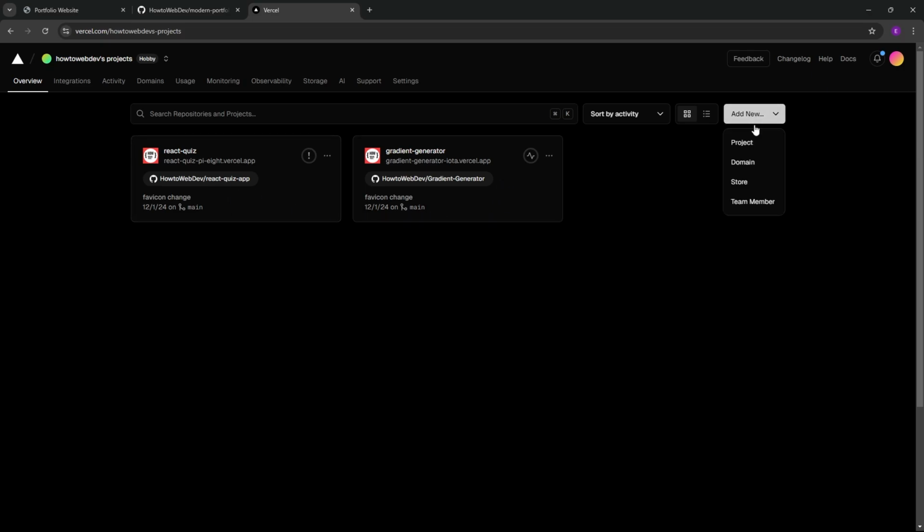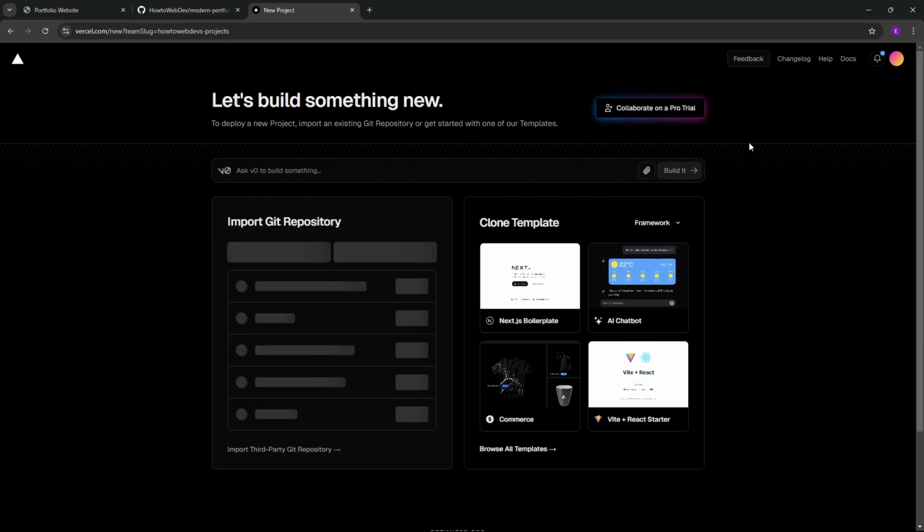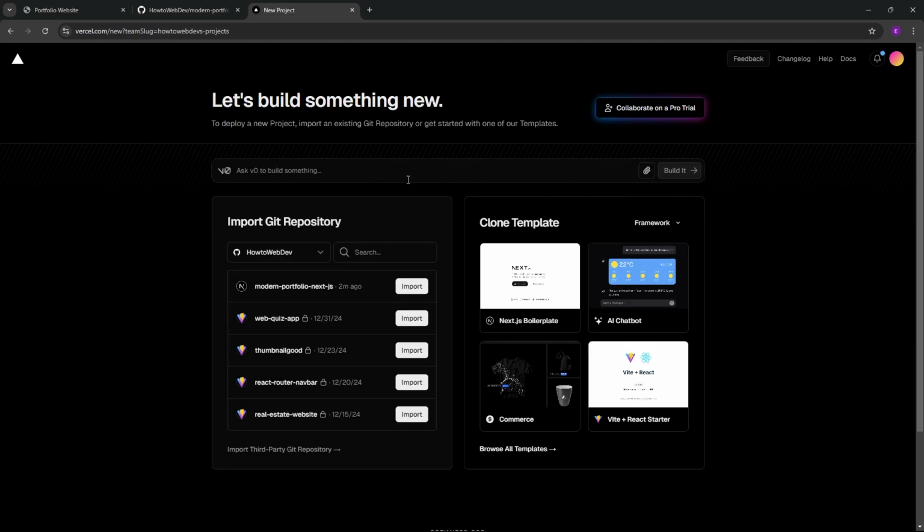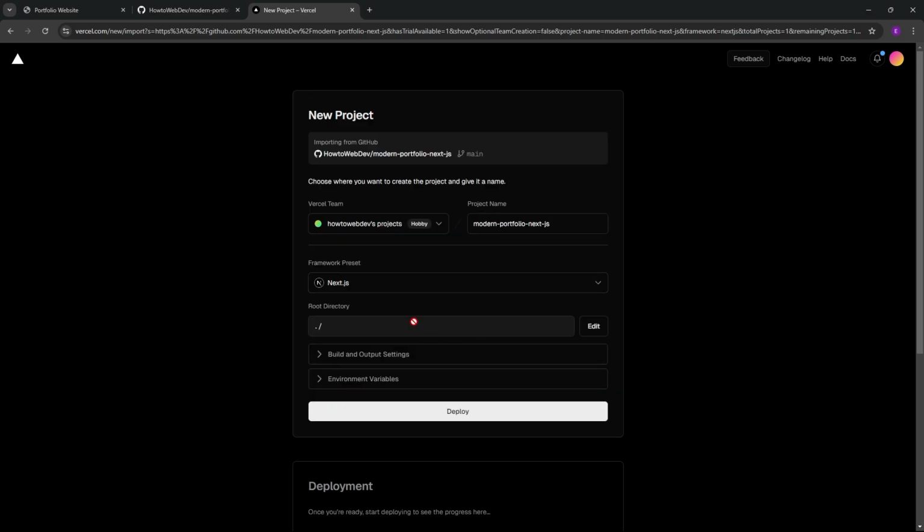Click on add new and select project. If you have logged in or registered with the correct GitHub account, you will see the project that you just pushed. Here is the modern portfolio Next.js repository. Click on import. And you don't have to change anything here. Just click on deploy.